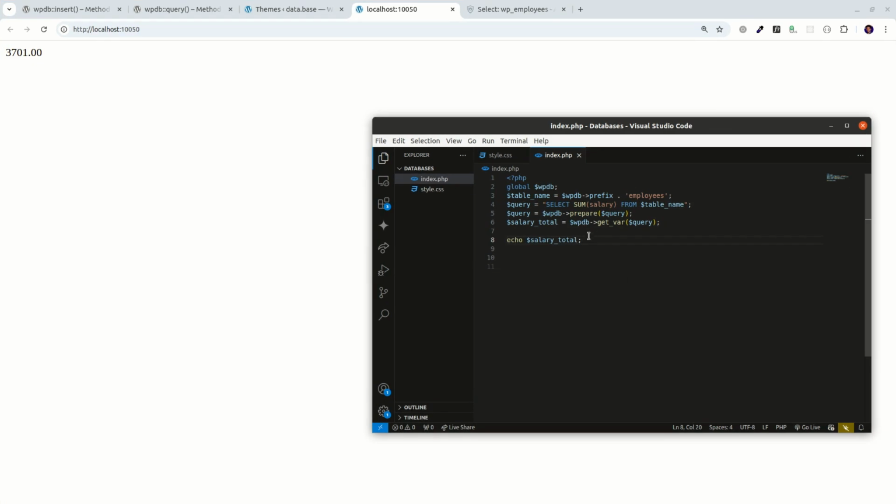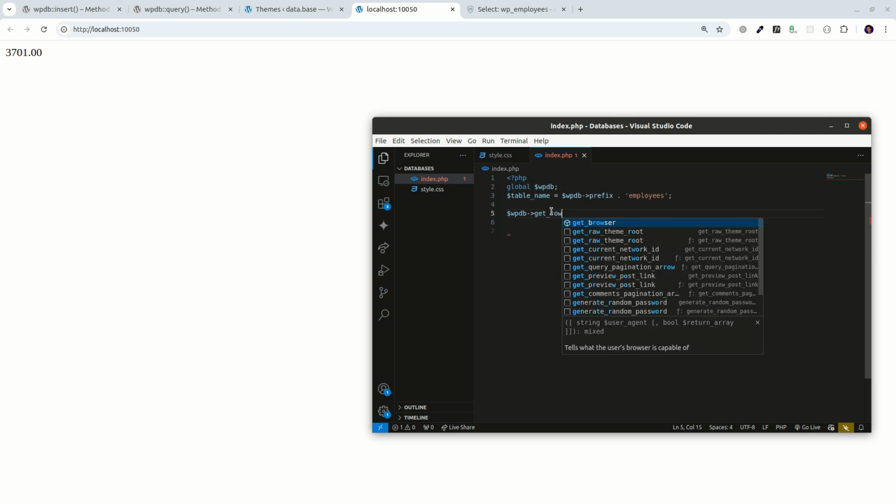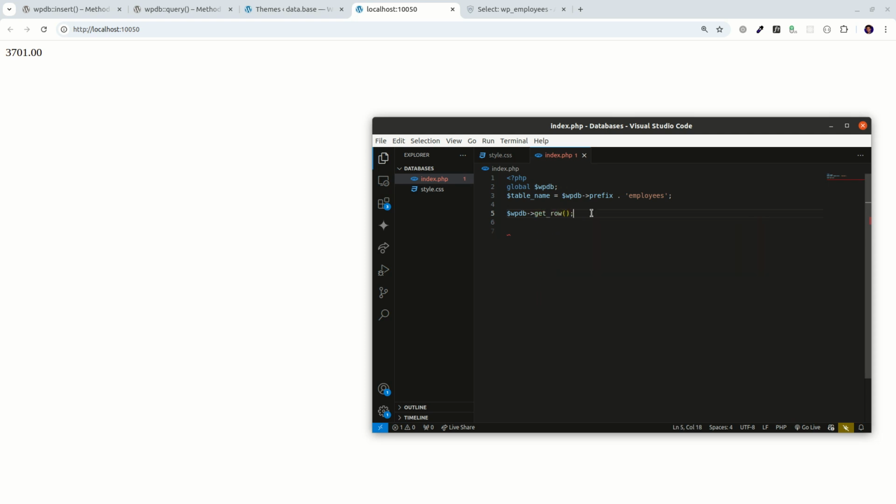And then we might also want to actually retrieve a full row. So let's go ahead and delete everything up to here, of course. And then to do that, we will need, of course, WPDB. Everything is on WPDB, as we might be already expecting by now. And this is get_row. This one is named really well.